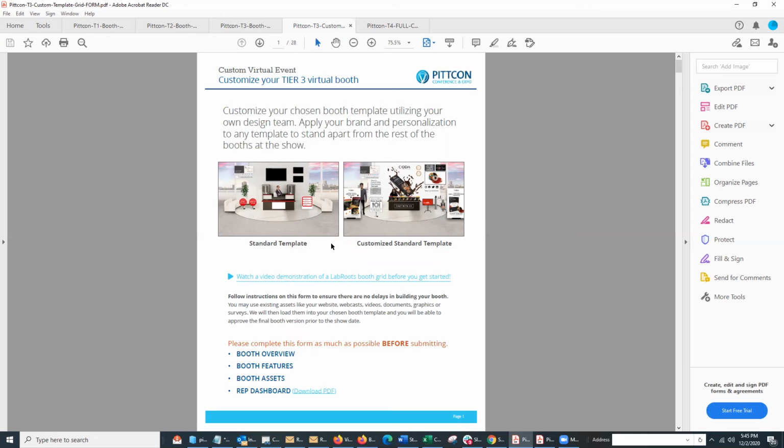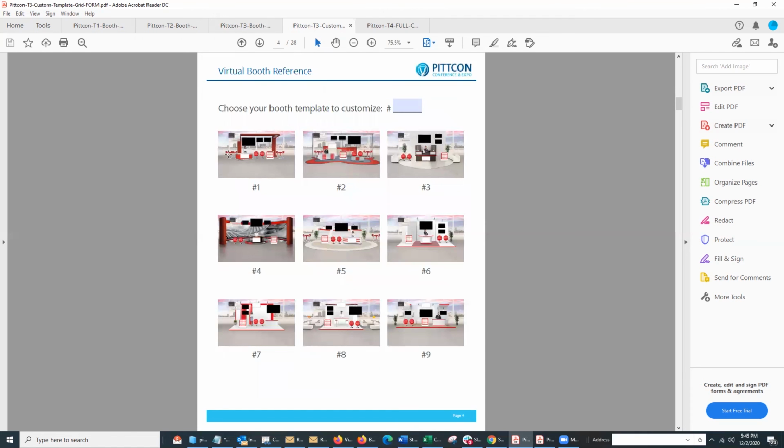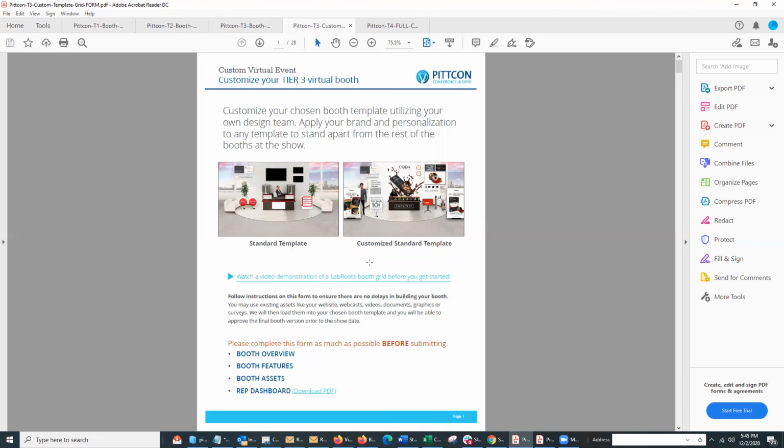So this is usually when you have a design team on your side that can take the PSD file that we give you of the template that you choose from the listing of templates here, and you are able to customize it and provide it back to us to drop into the environment. So again, you can see some examples here where a couple clients took our normal standard template and they customized it.